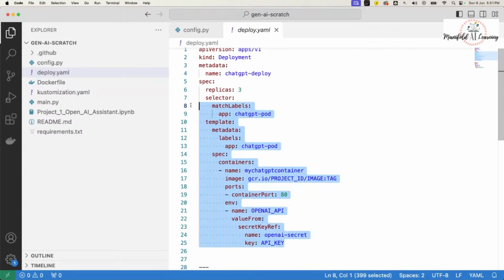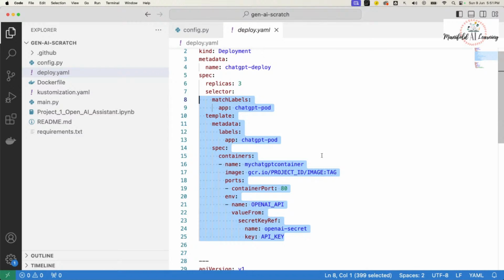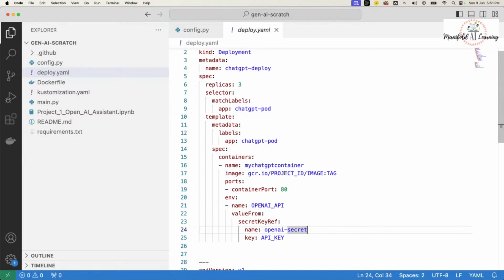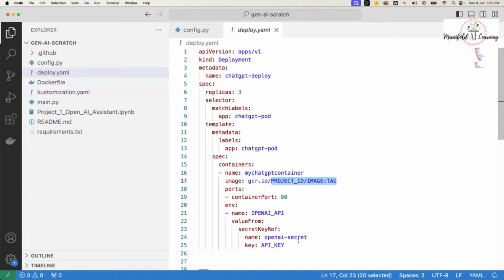Since the deployment is on the Google Kubernetes cluster, I have mentioned the project ID and image ID, and this will be changed whenever we apply the GitHub action. We'll also specify the values from the OpenAI secret as an environment variable. Remember, I mentioned that we'll pick up the OpenAI API key from this environment variable, right? So it is being picked from here.